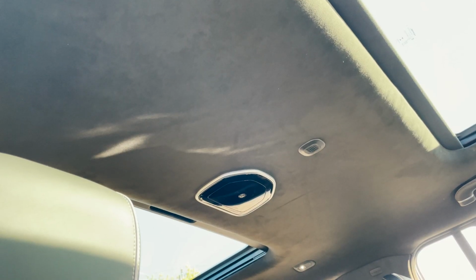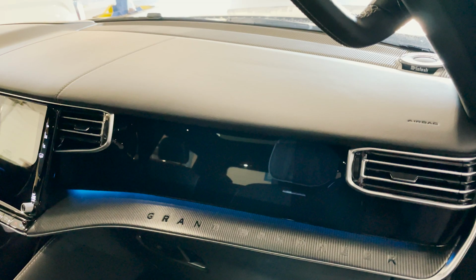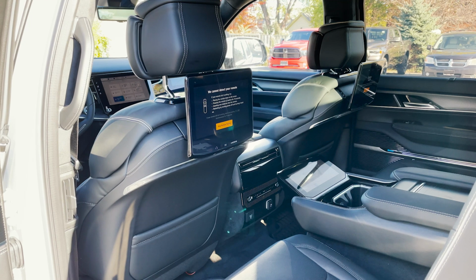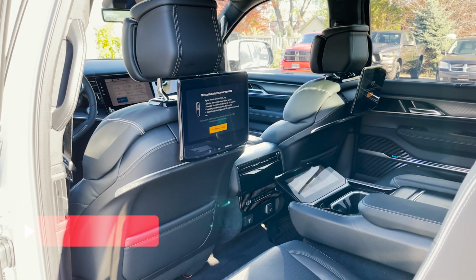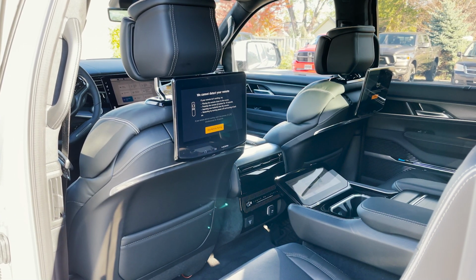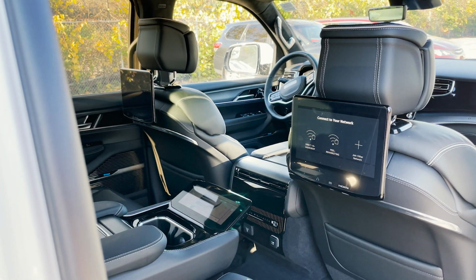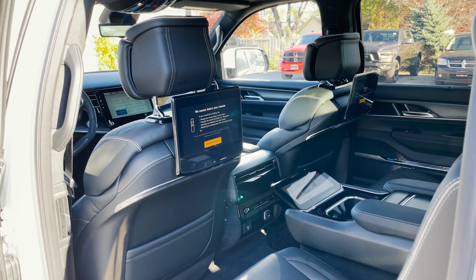Another standard feature on the Grand Wagoneer Series 2 is that you get suede headliner. Also, I'll show you this in the front, but you have ambient lighting throughout the whole interior cabin, which is really nice and premium. And also, you'll notice it has the dual screens at the back, and this is because this vehicle also has the optional rear seat entertainment group, which is obviously going to give you the dual screens, USB video ports, and all of that good stuff. And now the rear entertainment does come with the Amazon Fire Stick, which is amazing. Also, behind the driver and passenger seats, you do have your map pockets.